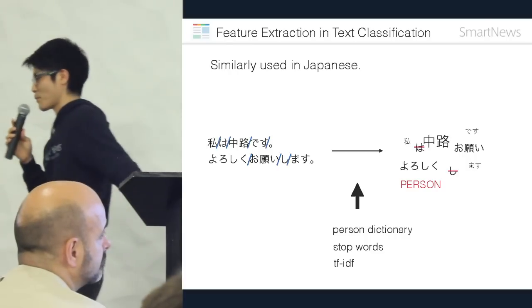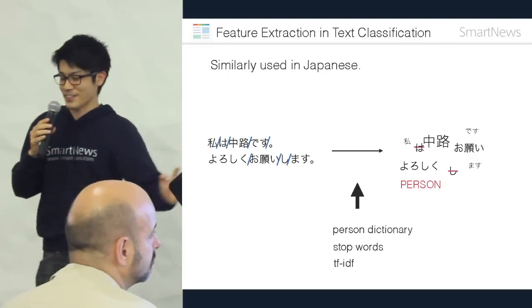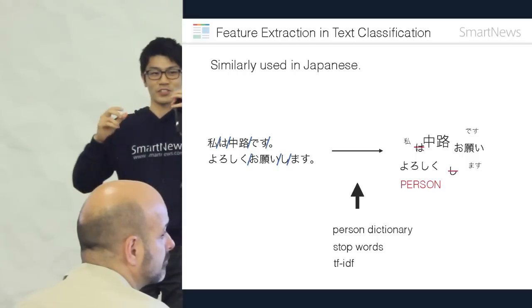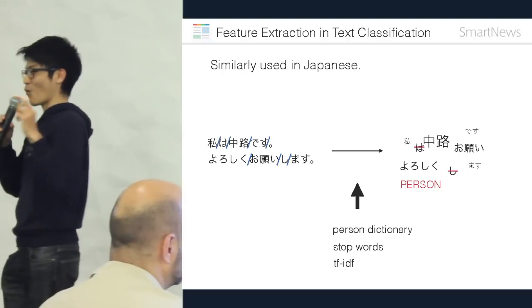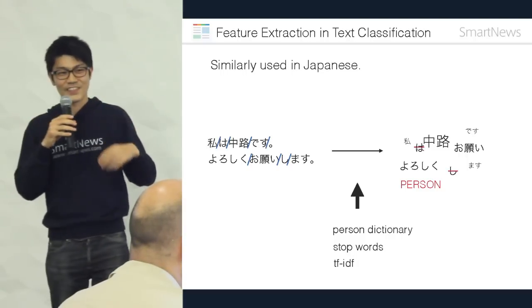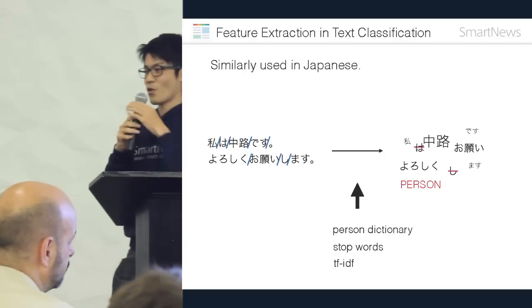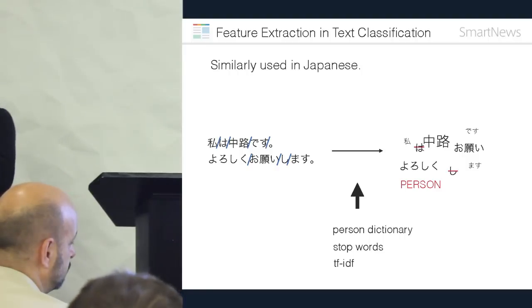Because, for example, it doesn't care about word order, and it doesn't care about semantics. For example, the distance between sports and soccer is the same as the distance between sports and machine learning. So we wonder if there is a better feature vector or not.